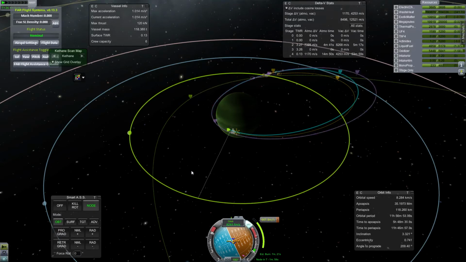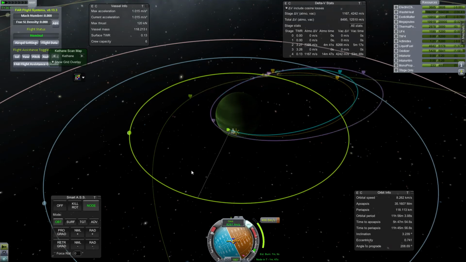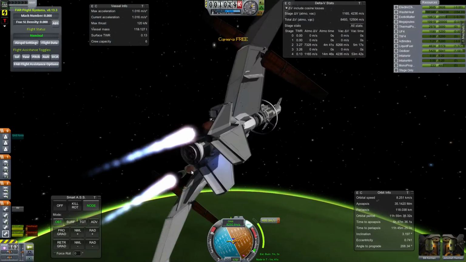I've never done anything like that before. Well, other than getting into the atmosphere of Laythe with a different space plane. But this, I didn't want to try to get in the atmosphere of Jool, of course, because that would mean I would be dead. So it was a big gamble, and fortunately it paid off.